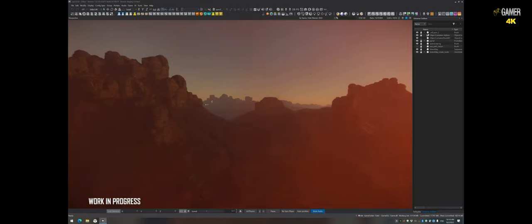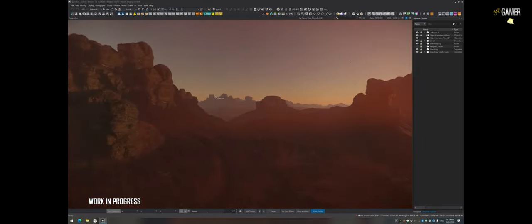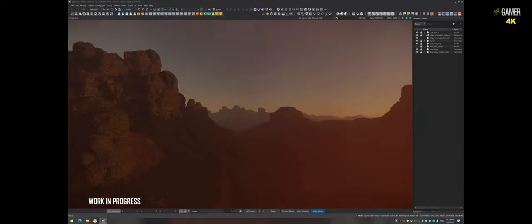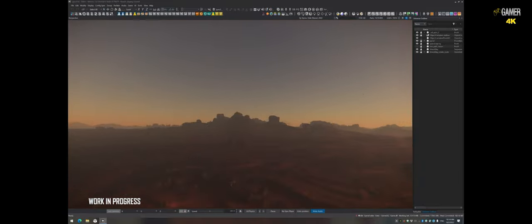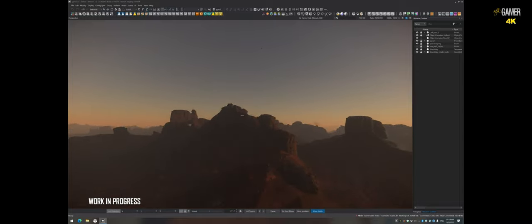But I think in comparison to what we had before, this is a big step forward. Also, what you might see is the drawing distance of assets has been greatly improved. Everything you see here in the distance is actual geometry. If we were to fly all the way over there, you will see that these are cliff formations. And I think it looks really cool, the silhouette of the terrain. Yeah, let's fly through the canyons.